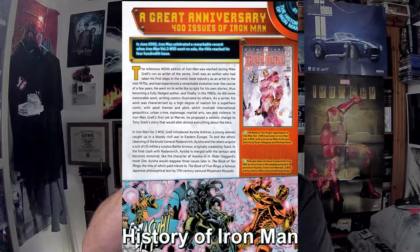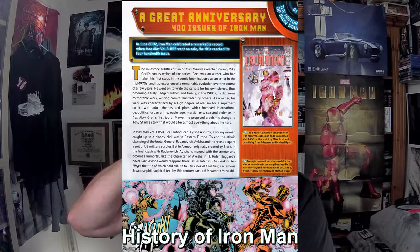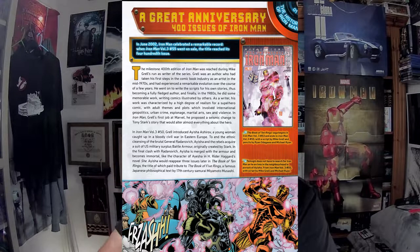Okay, let's have a quick look at the first page of this issue. History of Iron Man, a great anniversary. Founded issues of Iron Man. In June 2002, Iron Man celebrated a remarkable record when Iron Man Volume 3, number 55, went on sale. The title reached its 400th issue. The milestone 400th issue edition of Iron Man was reached during Mike Grell's run as writer of the series.